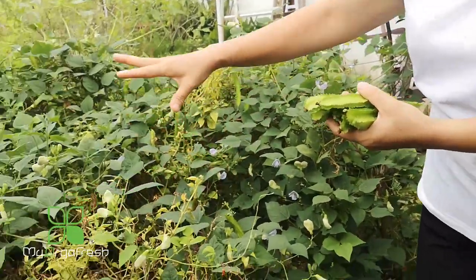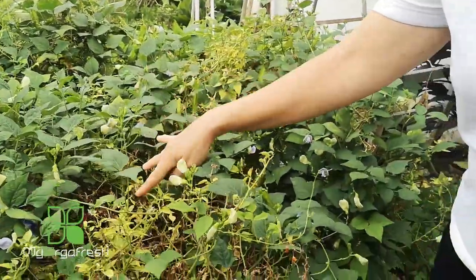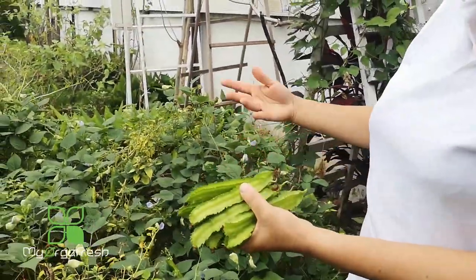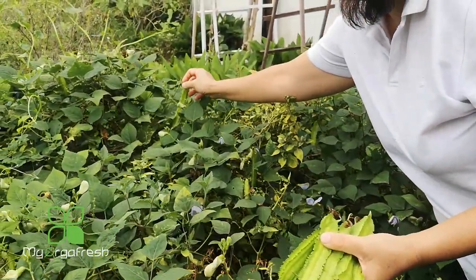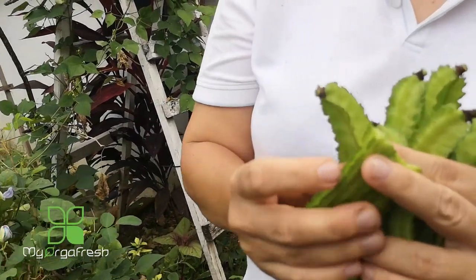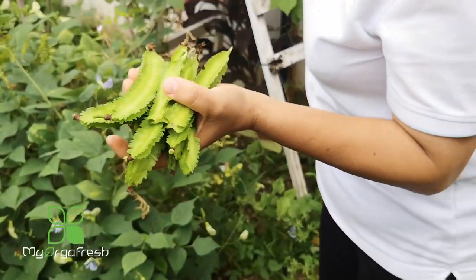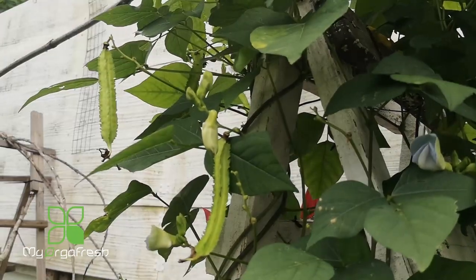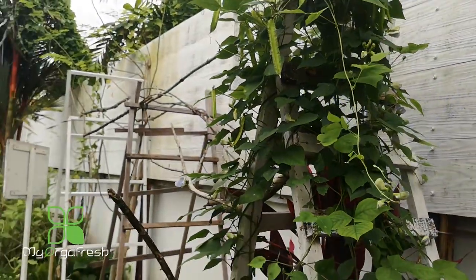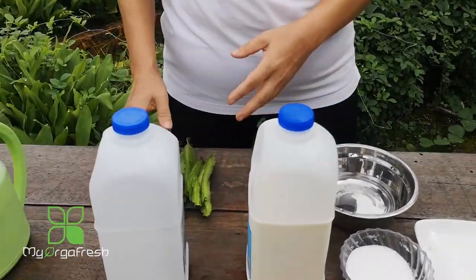We let this old chili plant plot be the house for it so they can grow over it, because this one is too old for us to harvest already but we don't want to waste it. As you can see, we always have an amazing harvest quantity every single day. My kids enjoy it because it's really tasty — very fresh, tastes very good. So that is the method, and as you can see there are a lot of fruits growing amazingly with the flowers, harvesting again and again repeatedly.